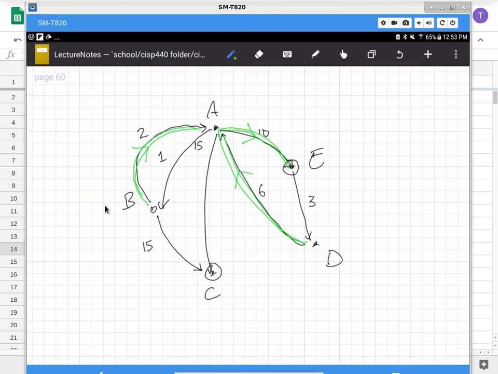Even if they're equidistant, then it depends on, remember when we pick something from Q, we said we have to pick the vertex that has the least L value, but we can only choose one at a time, right? That determines, if you have two paths of equal length, which one we are going to use. But it doesn't really matter, because if they have the same length, then they have the same length. Either way it's going to be the same.